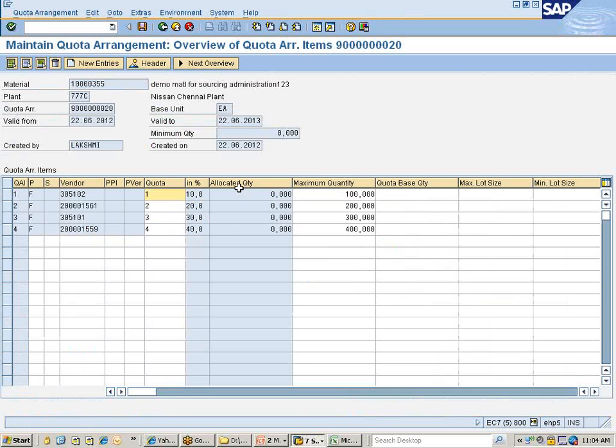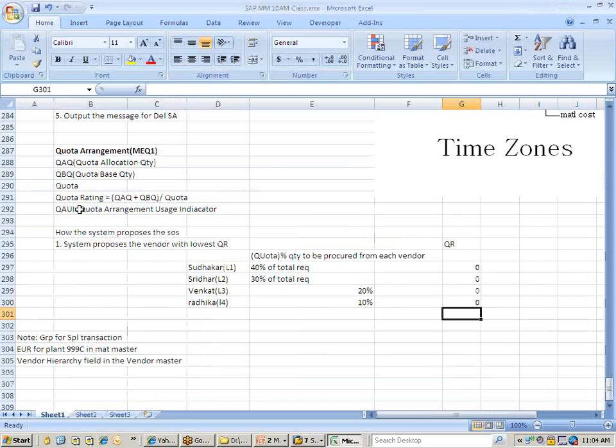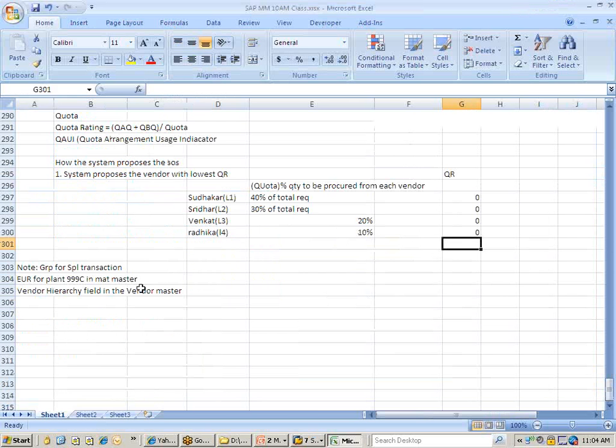You see, for all the vendors allocation quantity is 0. For all the vendors base quantity is also 0. So 0 plus 0 divided by anything is 0. So quota rating for any of the vendors is 0. Now what did I say? The system proposes the vendor with the lowest quota rating.